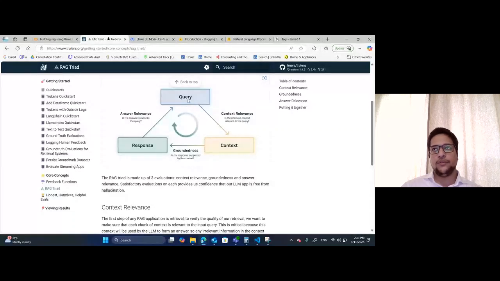So now your model has a query, has a context, and has a response. And we want to evaluate if the context is relevant to the response, which is called context relevance. We want to evaluate the groundedness, which means that the response is only and solely based on the context. This is why it's called grounded generation. It's sometimes called the fairness of the model. And we want to understand if the response is relevant to the query or not, or if we are just answering something else, right?